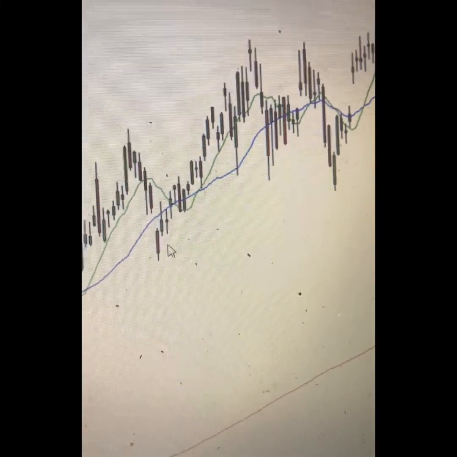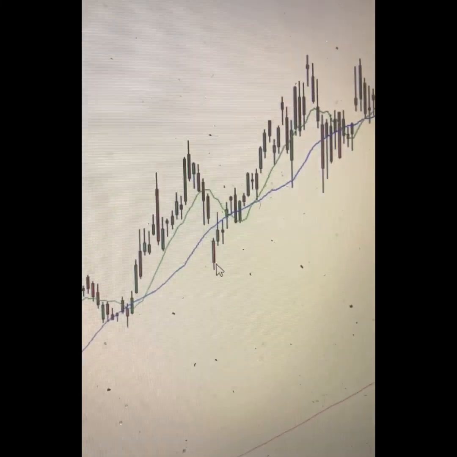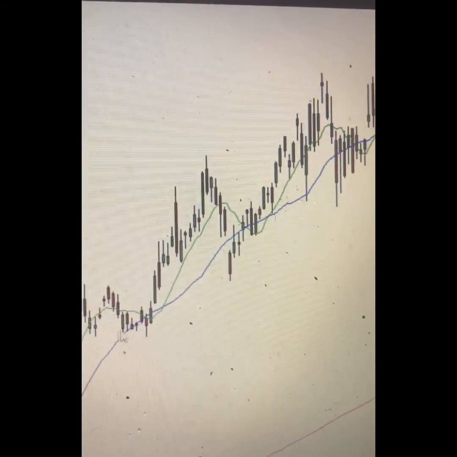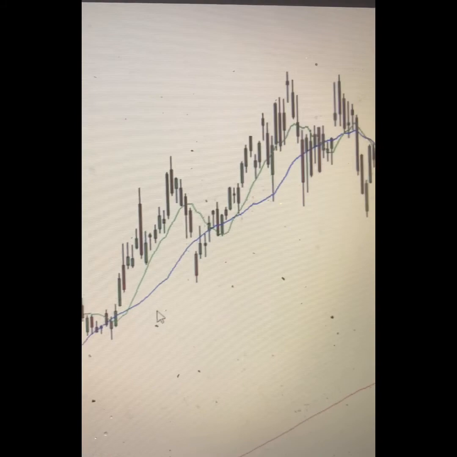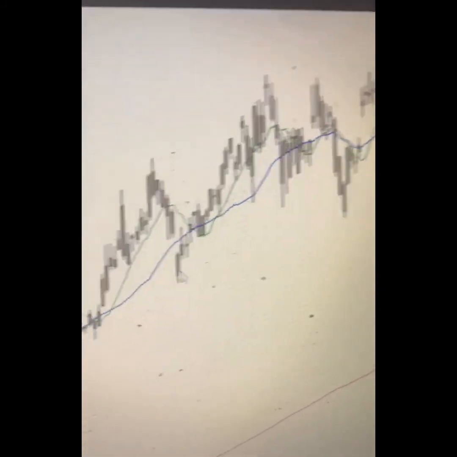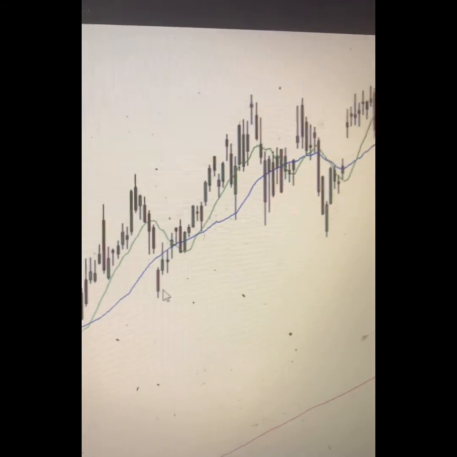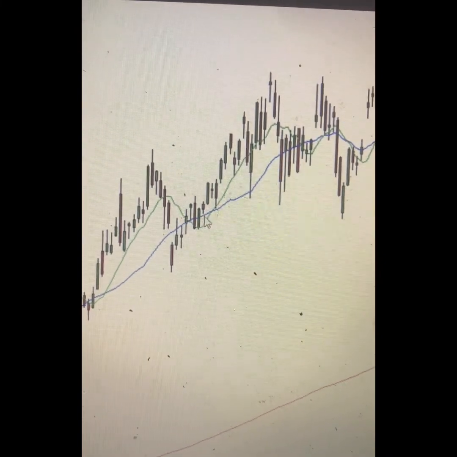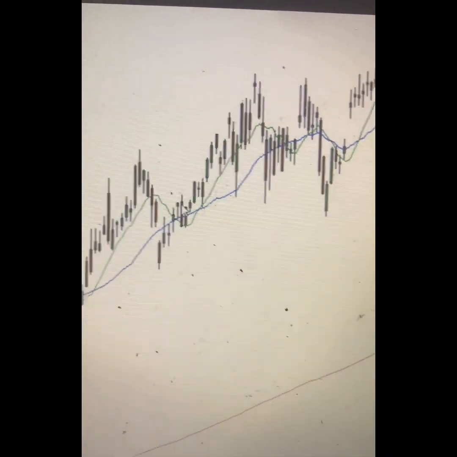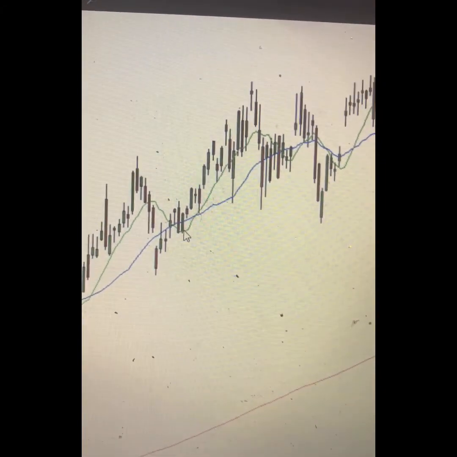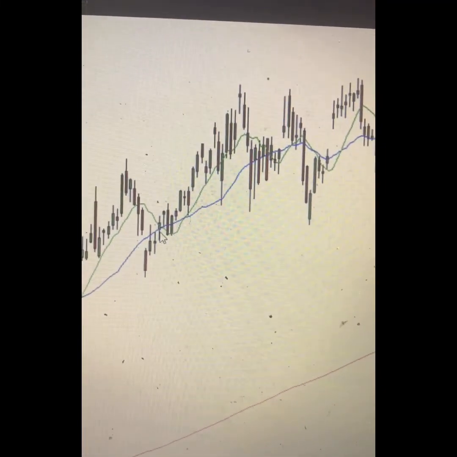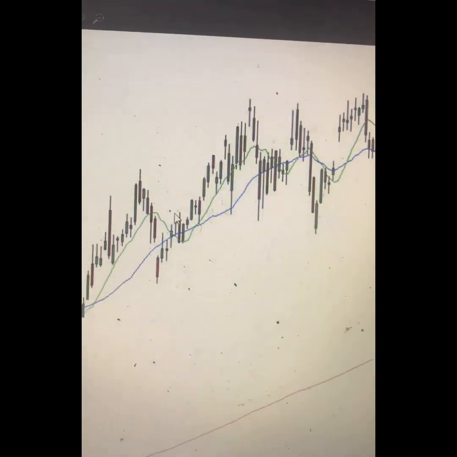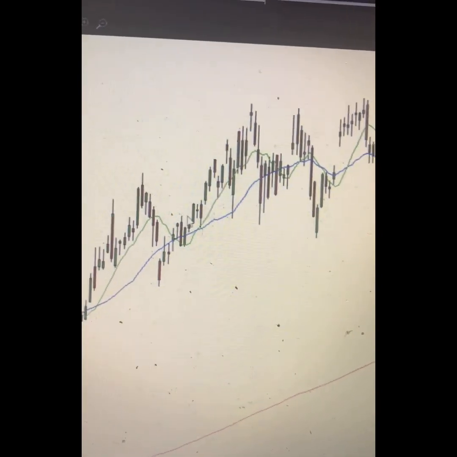So the bears, the sellers who shorted this, if that was to break, they'd be looking at this area of support here to begin buying again, or to cover their positions, to make their profit. That would be their target, in other words. But the bulls won this battle because once it broke through this area of resistance, through the 20 period moving average and the 8 period moving average, it found support where it used to be resistance, okay? Then the price took off and it broke above this prior high right there. So that would have been a perfect logical place to buy.